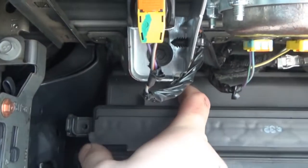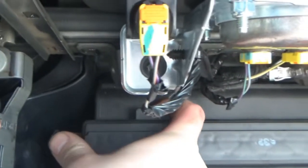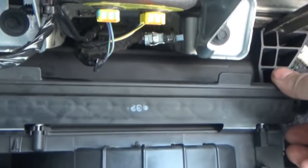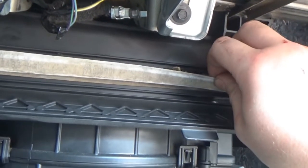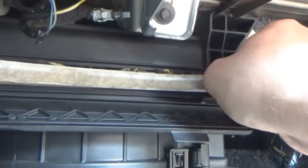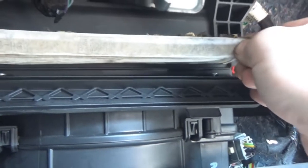On mine, there are two Phillips screws that have to be removed because the cabin filter sits right behind this little door. Once the screws are out, we're going to use one finger to pry the top and our thumb to push, and that unlocks it. And there it is — there's a lot more stuff in here than I thought. There's a chance that maybe this didn't get replaced like it should have. One thing to keep in mind — there's going to be a bunch of stuff on top of this, so if you have a shop vac, you might need to grab it. You just don't want any of this stuff to fall into the blower motor.